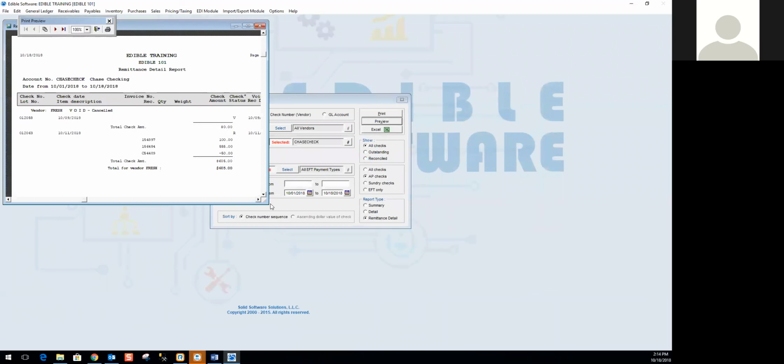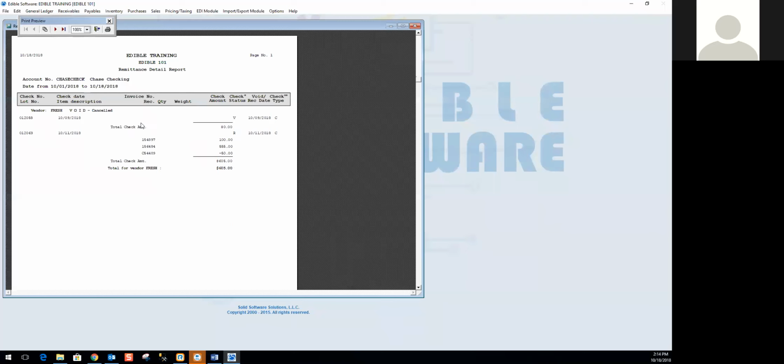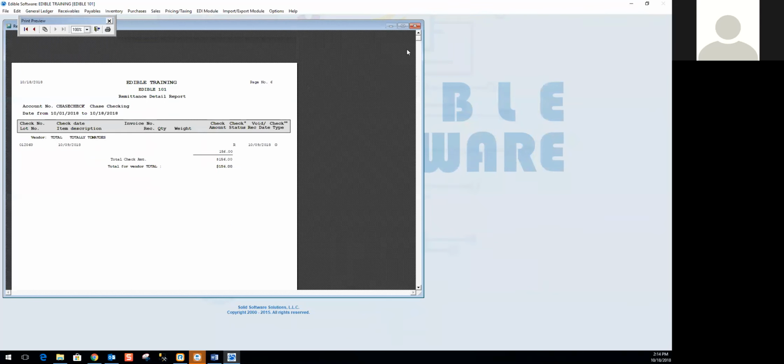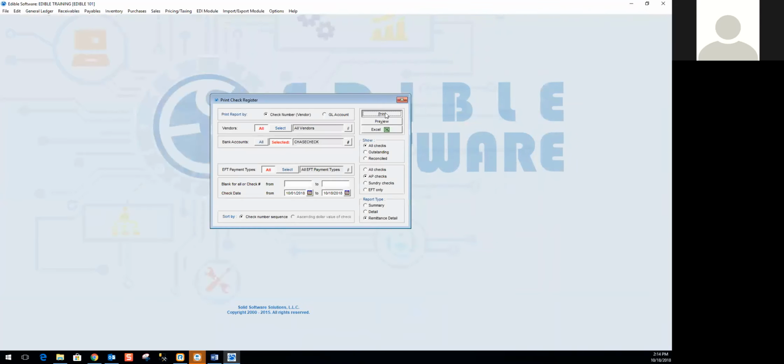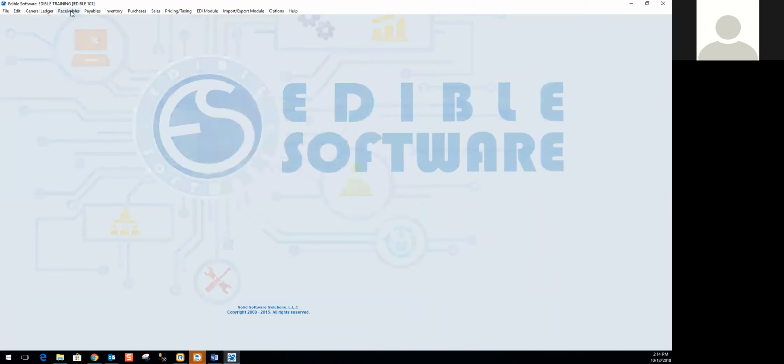And the last one, the remittance detail, again, is doing a page break per vendor. So it's very similar to the detail type, but it is going by vendor and giving a page break in between. All right. So again, that is the check register. It's just helping you keep track of your check numbers.